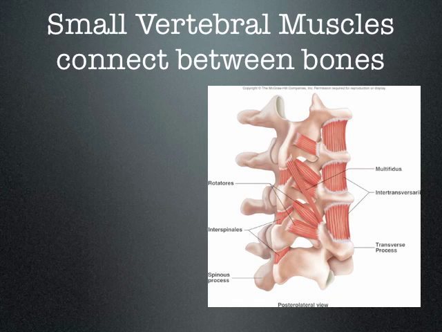You're looking at the vertebral column, not straight from behind, but sort of at an angle. You're looking at the valley sort of between a spinous process and a transverse process. You see that? It's like if the transverse process is going this way and the spinous process is here. I'm looking in at an angle, right? They say here posterolateral. I'm looking from behind, but kind of from the side. So I can see what sits between the two. And here I can see the intertransversarii. I can see here the interspinales, here between the spinous processes. But notice I see a number of diagonal muscles in here too. These are the multifidus and the rotatores.